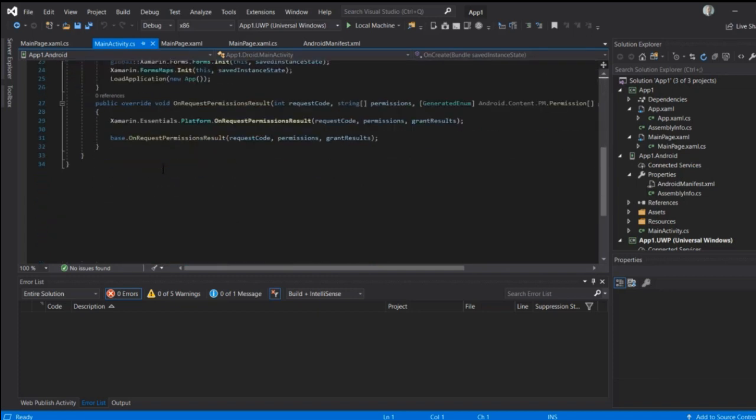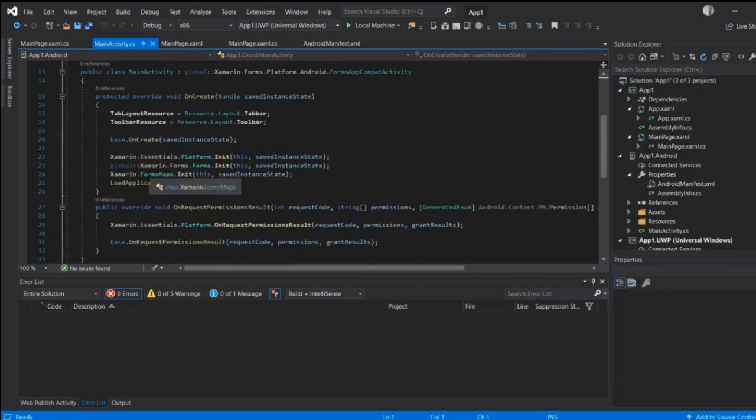What we have here is Xamarin.FormsMaps.Init, and this is just like any other initialization, like Forms.Init. You just do basically the same thing: this for activity, and then the bundle saved instance state. That's it. You don't need to worry about anything else.